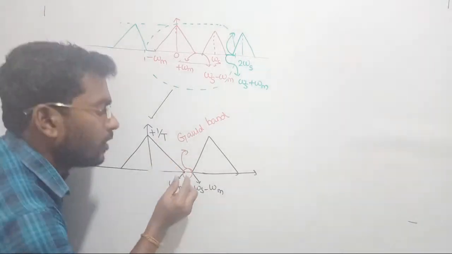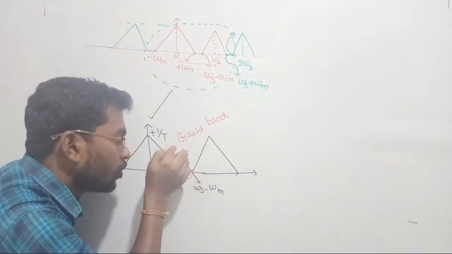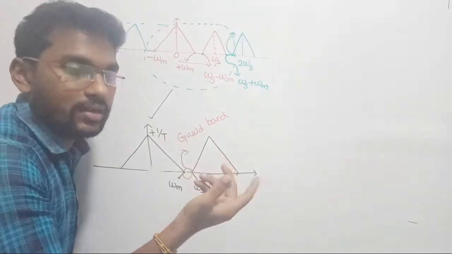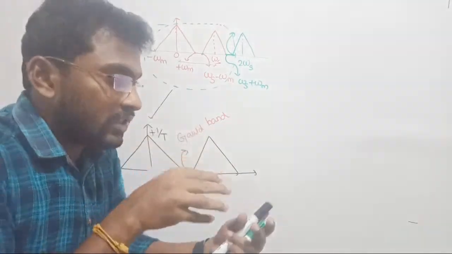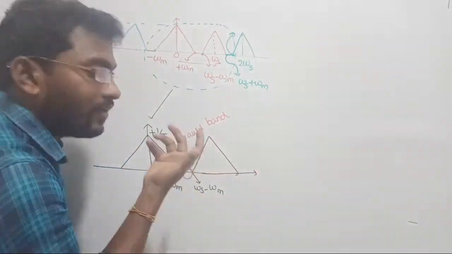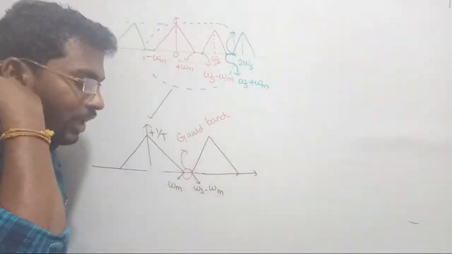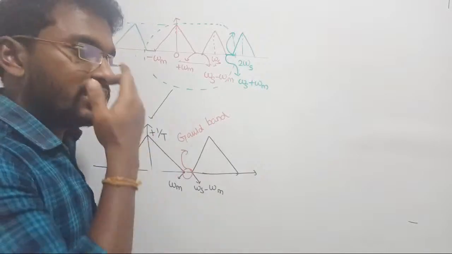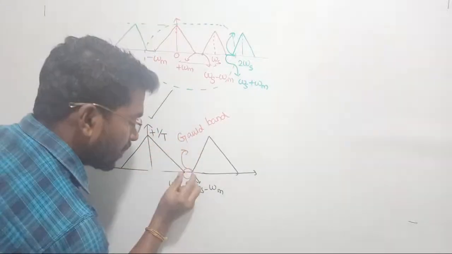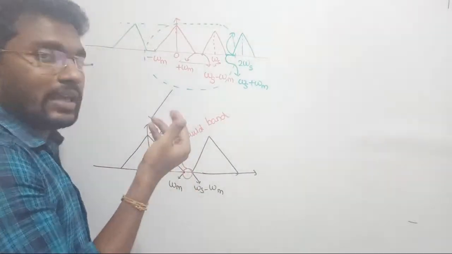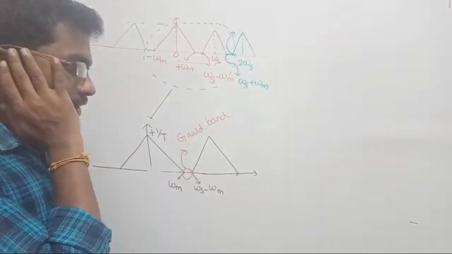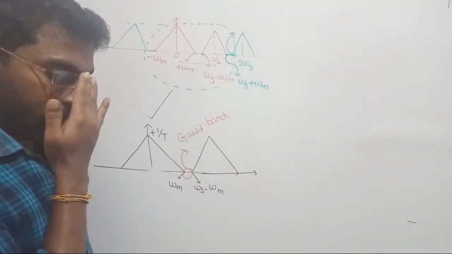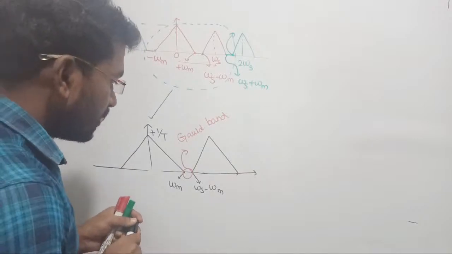But the thing is, what? In this small zone, some portion of the frequency is being wasted. The disadvantage is that, like the train's first box to second box gap, that portion is being wasted. So the guardband helps us to do protection. But from the other point of view, the drawback is that some portion of the frequency of the system is being wasted. That is the demerit. Okay, so that is called proper protection, right? Let us see the second thing.